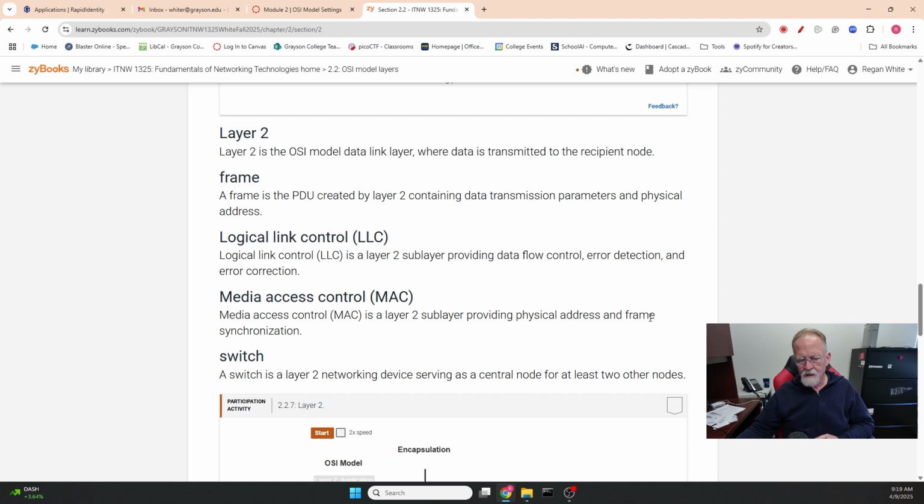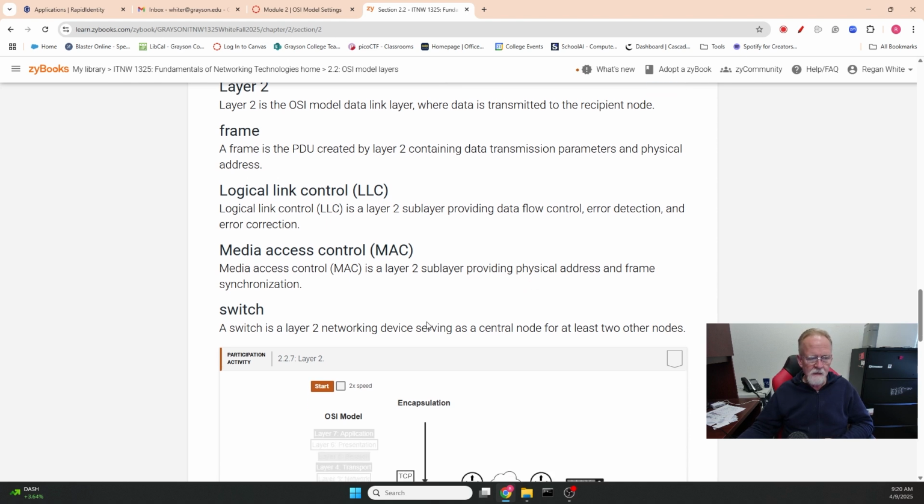Media access control, the MAC address, is a physical address that is assigned to a network-aware device or component by the manufacturer. If you look at the MAC address from the same manufacturer on different devices, the first few characters of the MAC address will be the same. Those characters are assigned to the manufacturer, and then the last characters in the MAC address are individual. So it's like an IP address. You have the network part of an IP address, and then you have the host part. The network part all has to be the same, and then the host part has to be unique. Well, with MAC addresses, the first part of the address is manufacturer specific, and the last part is host or device specific.